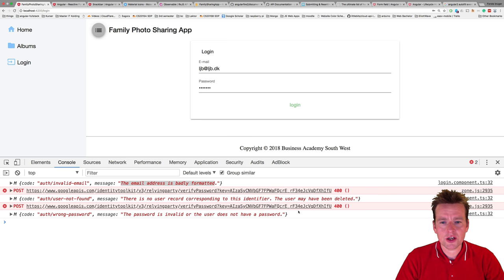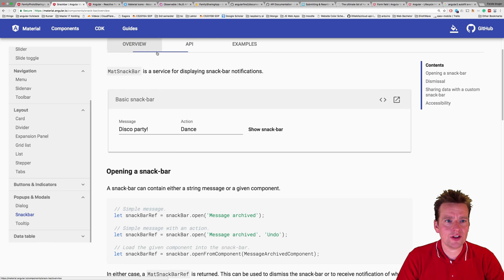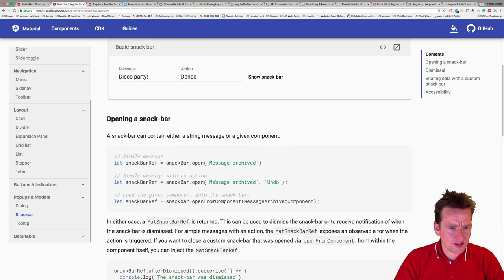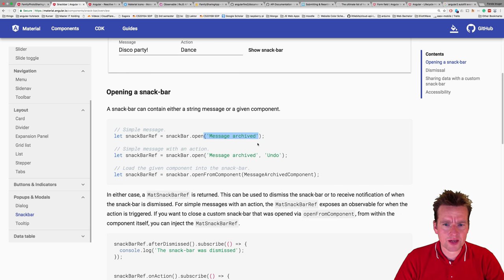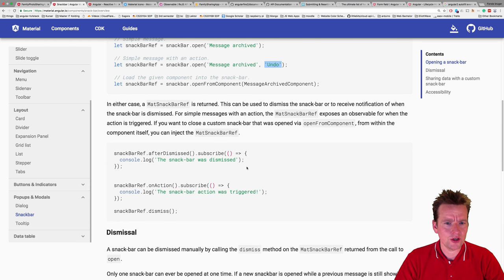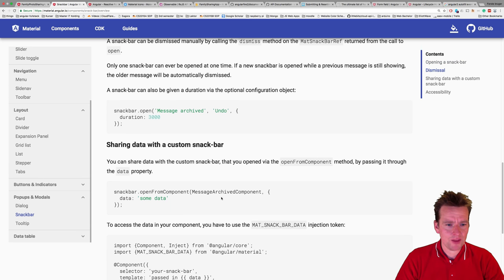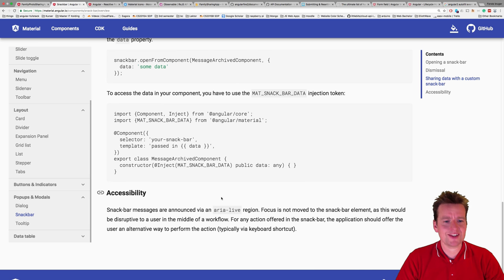So we want to show these messages inside our actual code. What we'll do is try and add something called a snack bar. The snack bar is a pretty cool thing. When you click this, it'll pop up down here or wherever you want and show that something was wrong. We can also see some of the other things we can do with the snack bar. We can open the normal snack bar with a message, and we can also add a message with some kind of action so we can undo something if we wanted to. And then we can open a snack bar into a specific component if we want to. You can get into this later if you want to dive into what you can really do with a snack bar. But for now, we're going to make a simple snack bar that just shows the error message for an amount of time and then hides again.